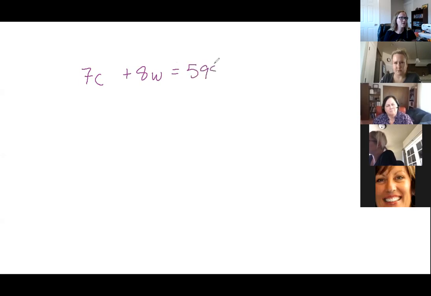For the first one, rather than equaling y in this one, we want to use the number it gives us. And so it gives me a profit. You've got the right idea. So I'm going to use my numbers. I've got 7 ceramic plus 8 wooden, and his total profit was 598.48.